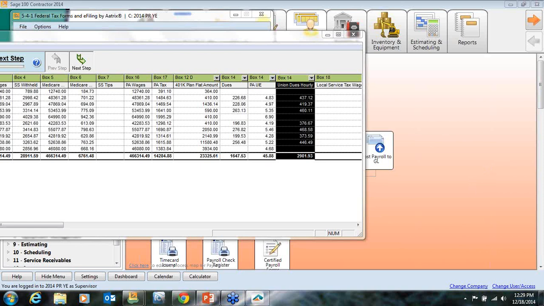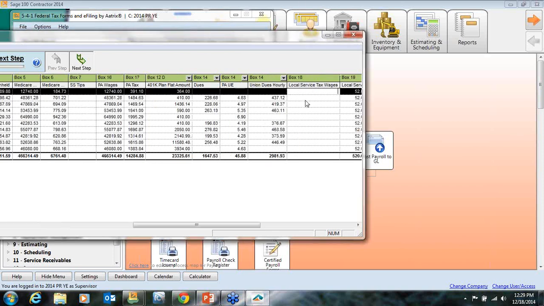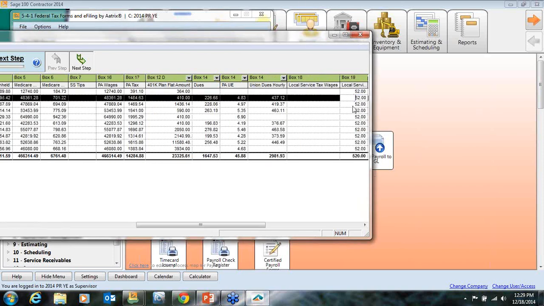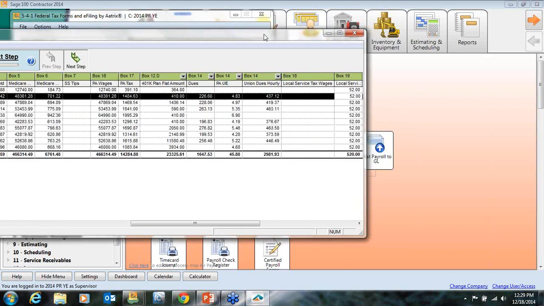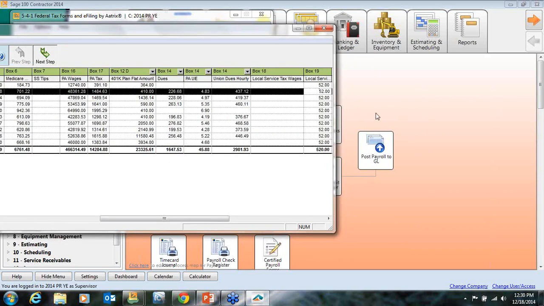Are there any other questions? One more that just came in. Yes, the school district, the question is with different school districts, multiple locations. That would be processed through the local, and yes, there would be different locals in each. Under the local service tax, you can put the amounts and the codes in here so that they'll print. We don't have them on this, but if we had processed as a local entity, then it would have picked up those codes.